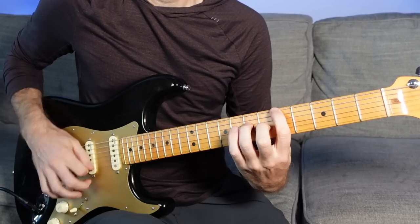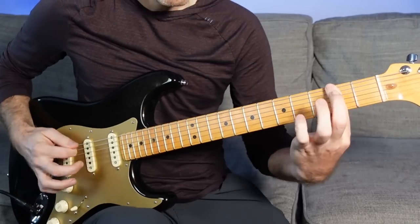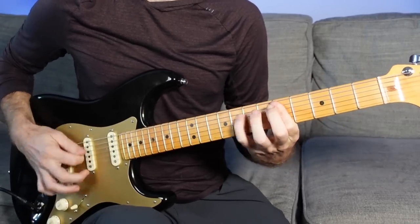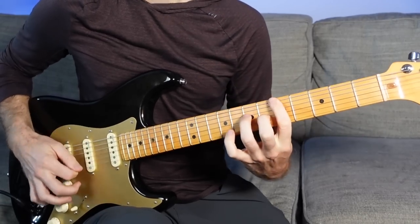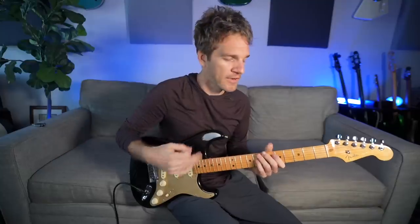D major — so far we have two major chords and one minor chord. The fourth chord of this progression is D major. Aside from just always announcing the root note, a lot of times he'll have a lot of play in how he gets into the next section to do the double stop inflections. This is one of my favorite things about his playing — this kind of playful nature between the root and the chord. It sounds so cool and it's such a signature thing of his.